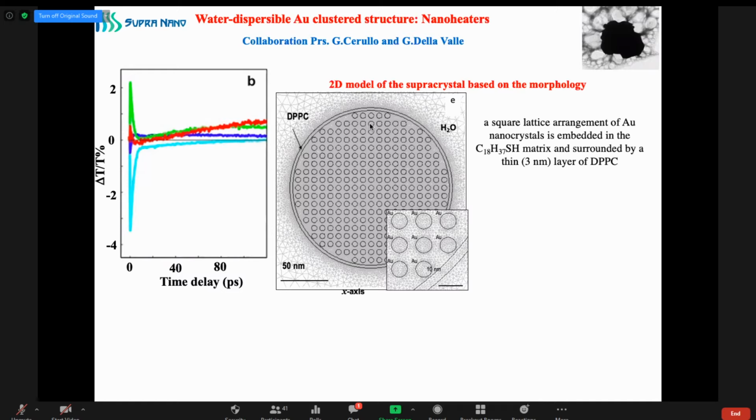So here you see, you remember I just showed you that. And that's the signature, the fingerprint of mechanical property. With other work we did with Giulio Cerullo and Dario Polli, we determined for cobalt in dry system the speed of sound inside the supracrystals. And then if you take into account this speed of sound, we can calculate the period, which is comparable to what we observe here. So that's good news.